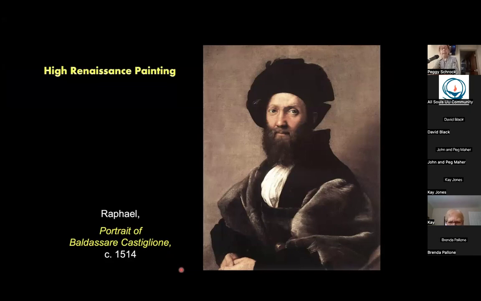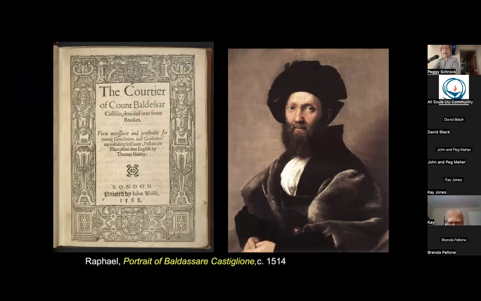Baldassare Castiglione was a writer, and he wrote a book called The Courtier. He had been at court. He was part of the court in Urbino of Duke Montefeltro. He was a close friend of Guidobaldo da Montefeltro, who was the Duke of Urbino. And he was a sort of courtier in that circle. And when the Duke died, the older Duke died in... when did he write the book? 1508.